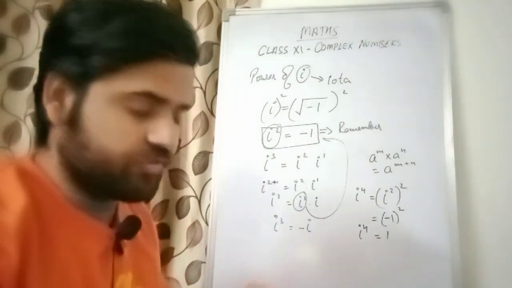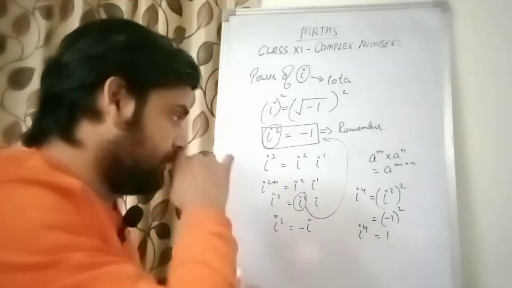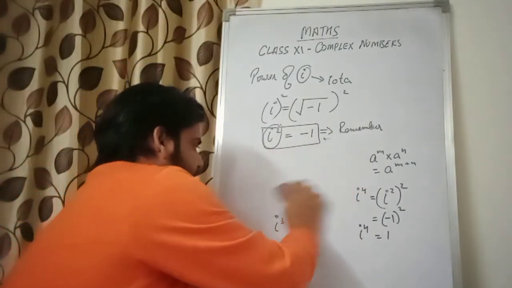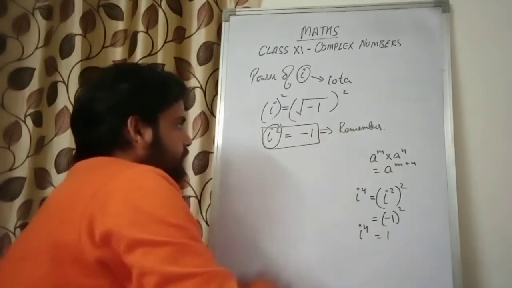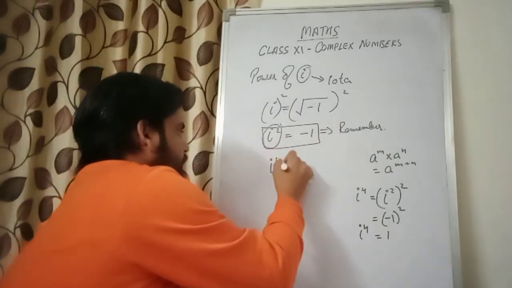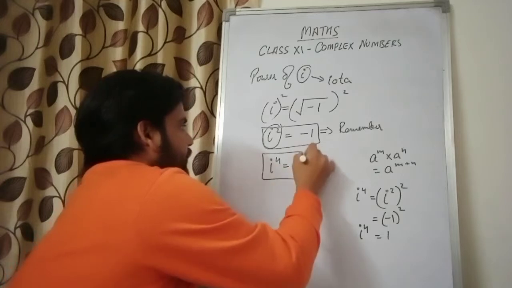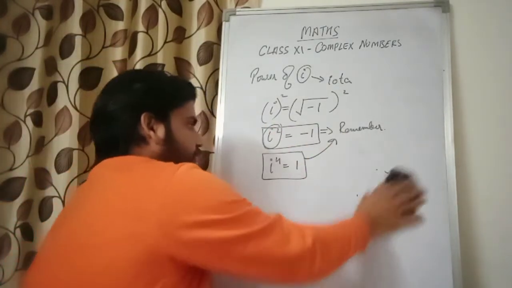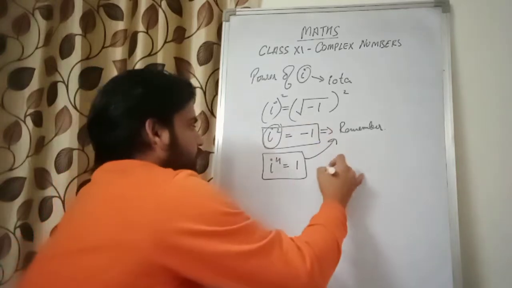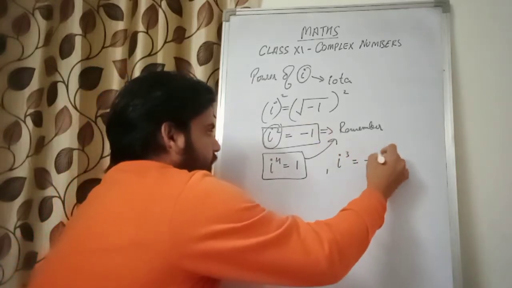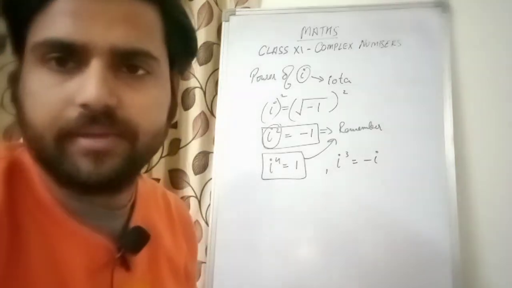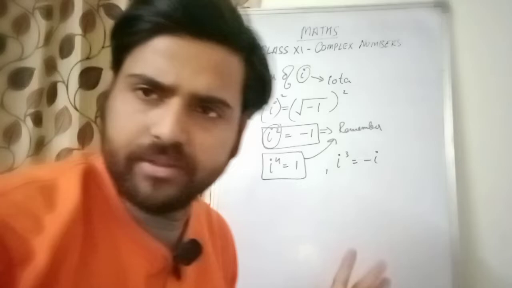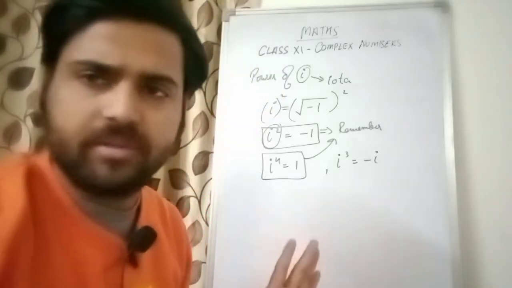We can see what is the value of I to the power 5. Now these things you need to understand. Let me write I to the power 4 equals 1. This also you need to remember. These will be very helpful. And one more we found out, I cube. I cube was minus I. So these three things you need to understand. I is already I. There is no extra value or some other value.